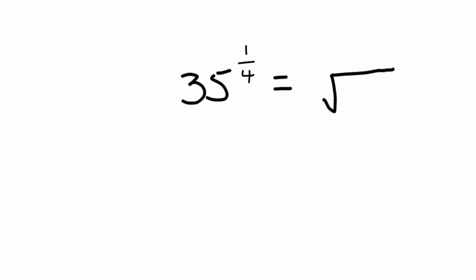So maybe let's try one on your own. If we had something like 35 to the power of 1/4, see if you can write this as an equivalent radical. So in radical form. So the first thing we want to do is the radical sign. The base of that power goes here. And now we have to figure out what our index is, which is that number in the front of the radical sign. In this case, it's going to be the bottom number of the fraction, which is 4. Let's look at a few more examples.